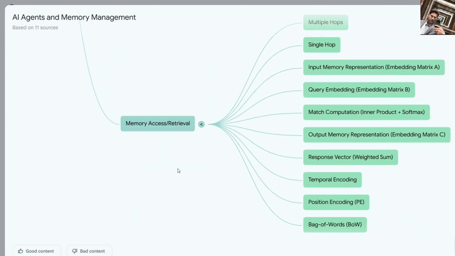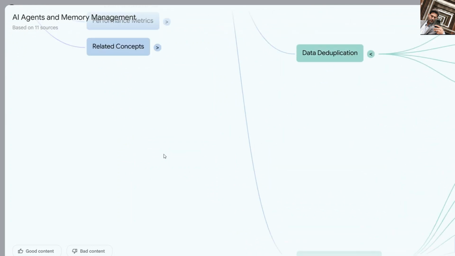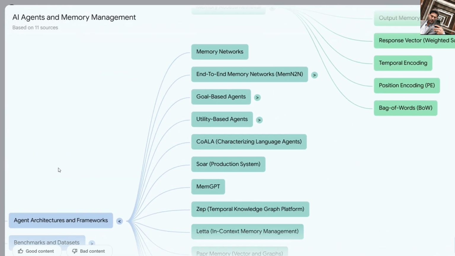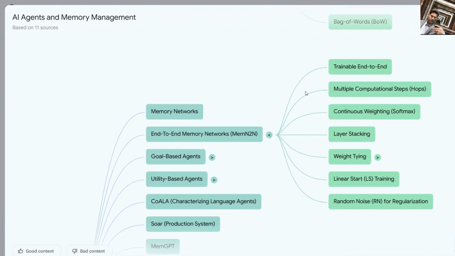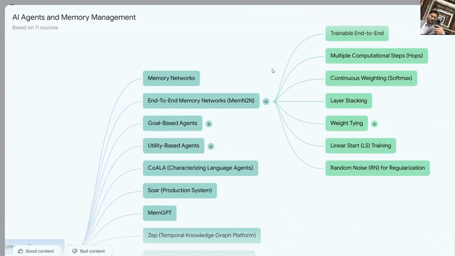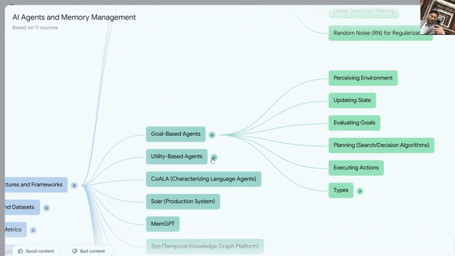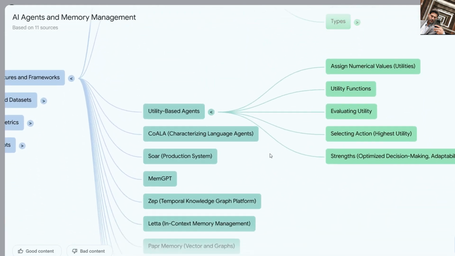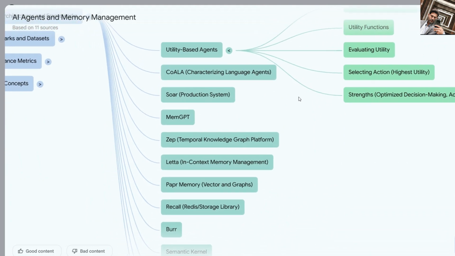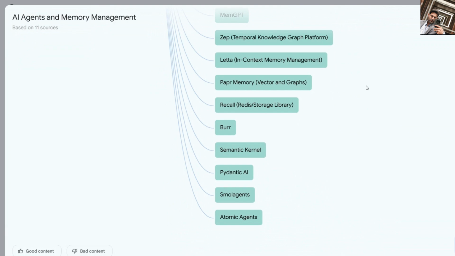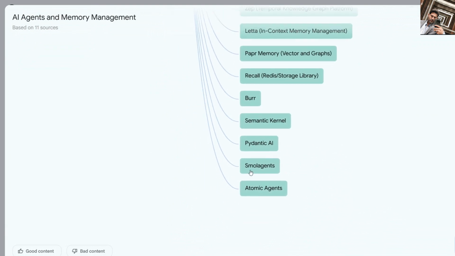Exaggerating, but kind of. And the cognitive architectures paper adds another layer. It notes that early AI agents just picked an action based on what was right in front of them. Simple stimulus response. Pretty much. But newer agents, they're trying to do more. Reasoning, planning, and that needs memory. Especially long-term memory, to make better decisions over time. So it's not just about holding on to the last few messages. It's about building a persistent understanding.